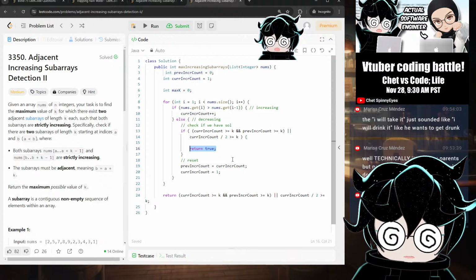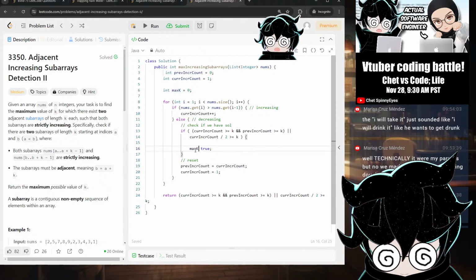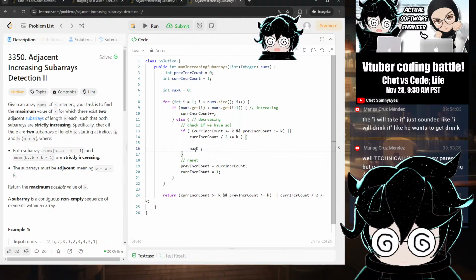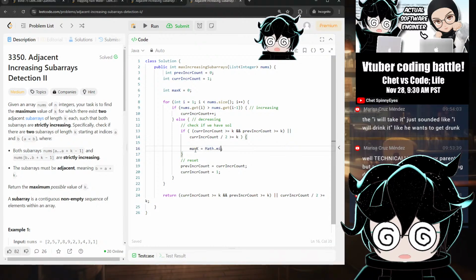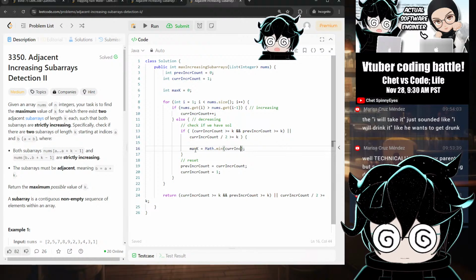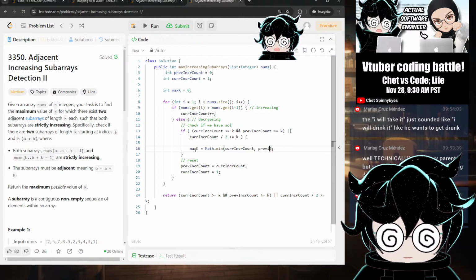Okay, so max k is equal to math.min of the current increasing count and the previous increasing count.